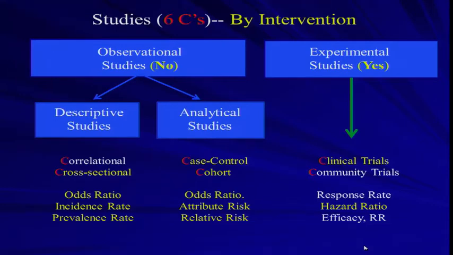And there are community trials, like vaccine trials, where we implement an HPV vaccine in Boulder compared to a group in another city in Dallas, so that we don't have cross contamination, to assess whether the HPV vaccine can really prevent cervical cancer or not. That's a community trial with a large population. Those studies will look at the response rate, overall response, complete response, partial response, progressive or stable disease, etc. Of course, we look at the hazard ratio for those studies.